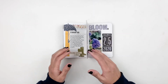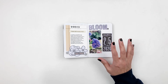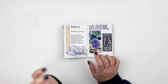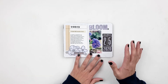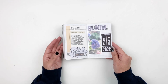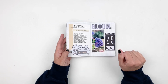And this one was stop and smell the roses, or stop and smell nature, or enjoy nature, or whatever the case is. I took this photo the day of. No joke, my hydrangeas are still blooming. It's crazy. They've never lasted this long. We're in November, you guys, so that's crazy. I don't know why this year they lasted so long. Maybe we just had a warmer winter or fall. I'm not sure. But you can tell the bottom ones are kind of dying. But after I took this photo, I did cut them off and put them in my kitchen because they're beautiful.